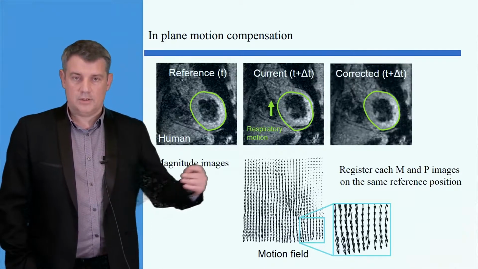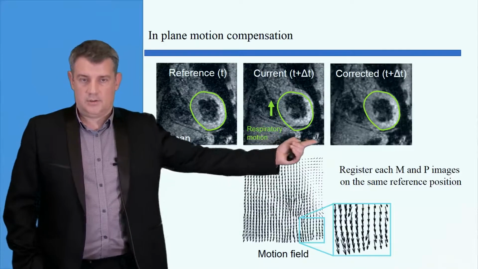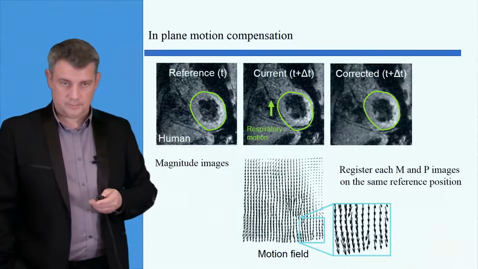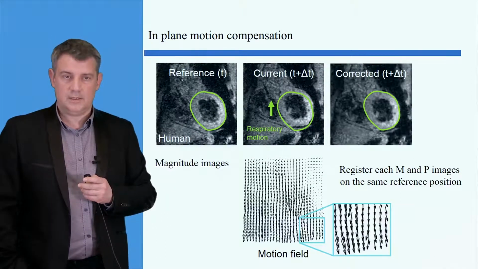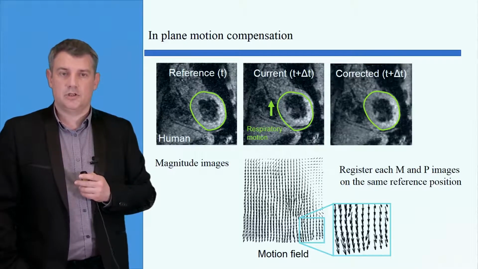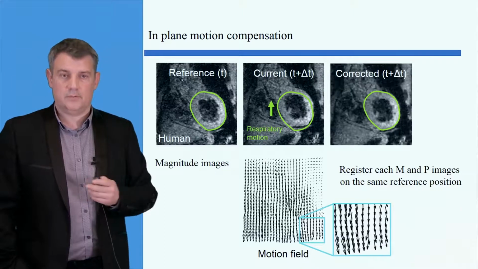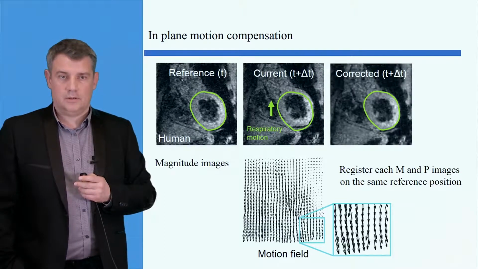And then you can use this motion field to correct for the position in these slides, as you can see on the right, to fit with the original position. So you can use the magnitude images to do that. And since magnitude and phase images are retrieved from the same data set, from the same k-space, you can apply this motion field vector to correct also for the phase images.